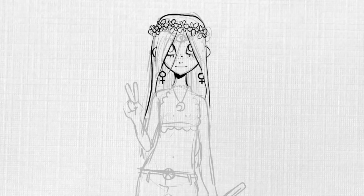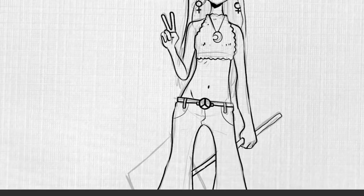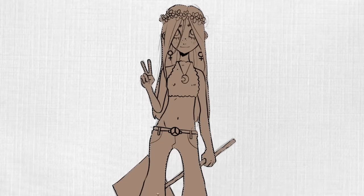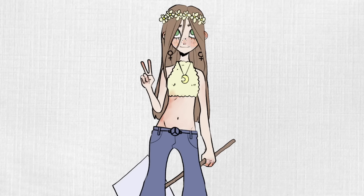People were throwing off the religions they were raised with and experimenting with eastern or new age religions, basically trying to shake up every aspect of traditional society expected of them by their parents and culture. Everything was being turned upside down, which I find really fascinating. I went for a pretty classic hippie design for this character and wanted to add lots of little details to allude to the stuff going on at this time. I gave her a little moon necklace because this was when we first put people on the moon, and a peace symbol on her belt because of the protests against the Vietnam War and calls to stop the violence.